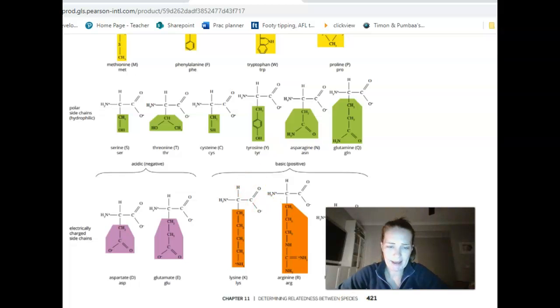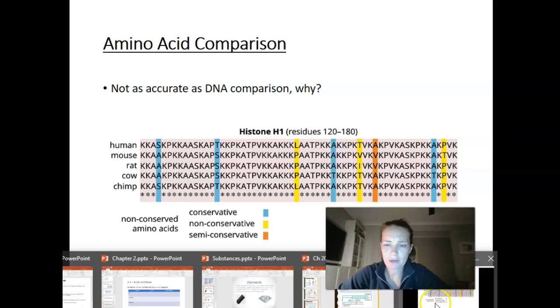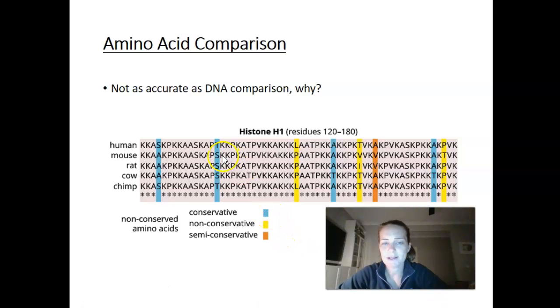So when we're looking at a conservative mutation, that means that the mutation here has not had a dramatic effect on the activity of the protein. The two amino acids behave in a similar way, and so they're conservative. It's conserving the action of that protein. Semi-conservative is sort of partway in between the two. It's close, but not quite.